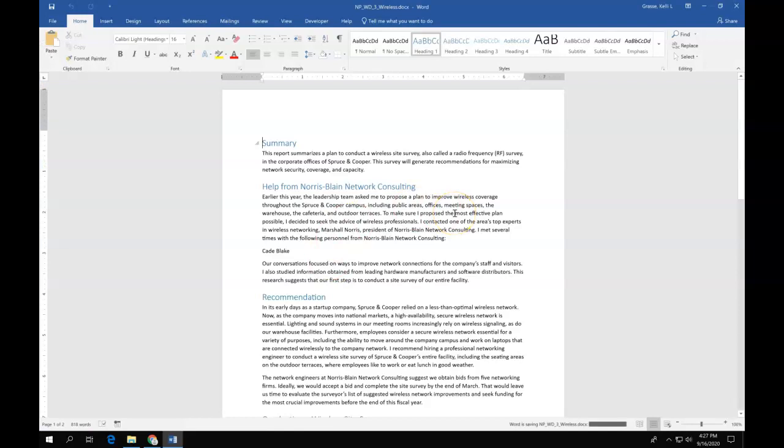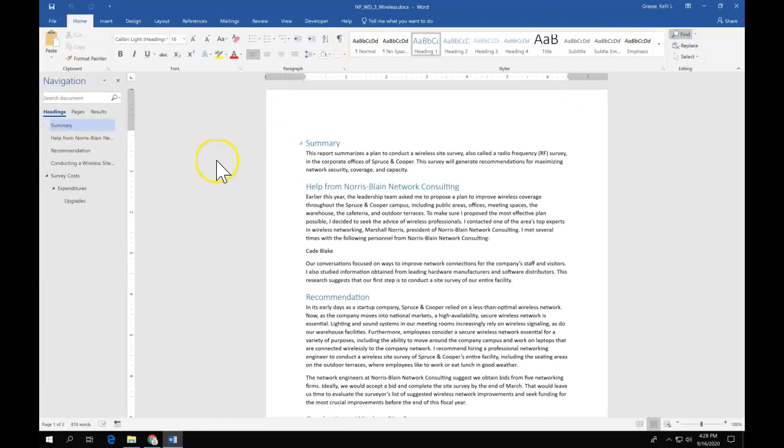Okay, so in this first section here, we're just talking about how you can navigate a document using the headings. I can hit Control F, or I can hit the Find feature here to go to this navigation pane. If I click on headings, I can see all the headings that are in this document. These headings correspond with the heading style that was used. So we learned about heading styles last module. And if I click on summary here, I can see that the heading 1 is used for summary.